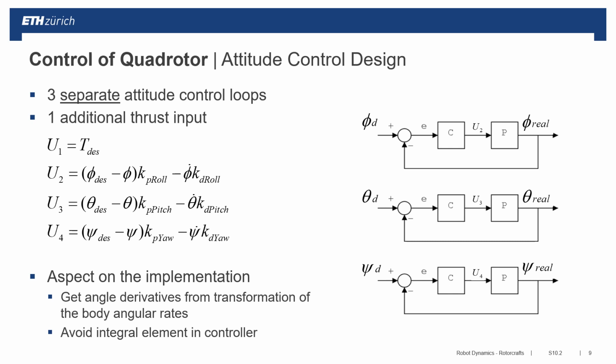Of course, once you want to use this controller, you have to have an actual measurement of the roll angle, pitch angle and yaw angle and its derivative. These values are actually coming from the state estimation. The main part of the whole state estimation is coming from the so-called IMU, inertial measurement unit, which gives you directly a rotational speed and accelerations, and in many cases in combination with some external measurements, you can have a very precise measurement of the roll, pitch and yaw angle and its derivative.